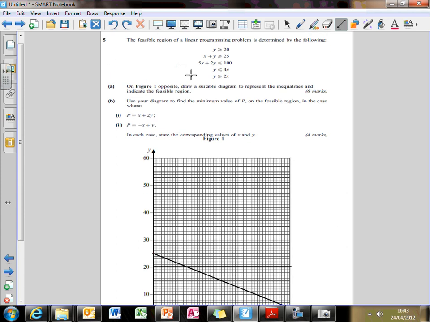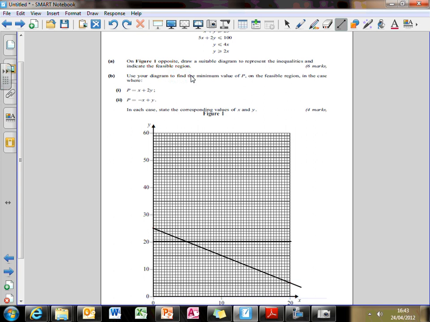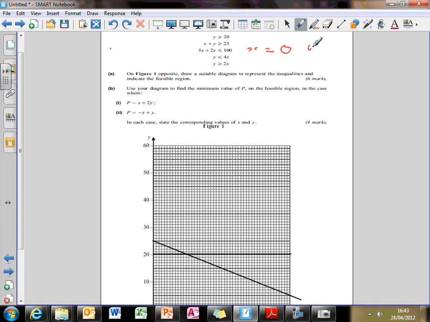Okay. 5x plus 2y equals 100. So when x is 0, y is 50. And when y is 0, 5x equals 100, x is 20. So this line here... Shall I write something down, actually? So when x is 0, I know that 2y is 100, so y is 50. Sorry about this, I'm doing this with a mouse. I'm going to have to give up on this in a sec. y is 50. So that's that point there.